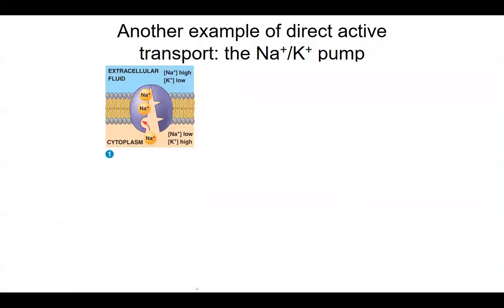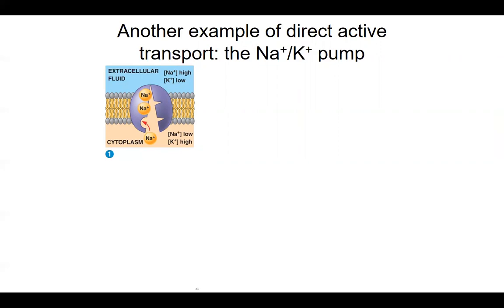Okay, so now let's look at another example, but this time direct active transport. I feel like we really can't talk about active transport of ions without mentioning the sodium-potassium pump. The sodium-potassium pump is so important for making sure that cells like nerve cells or neurons can maintain that resting potential. It's really important to maintain that charge in the cell, particularly if we're going to have a lot of ions flowing back and forth as part of a signal. So that's one of the main functions of the sodium-potassium pump.